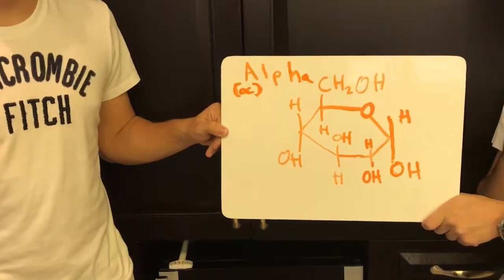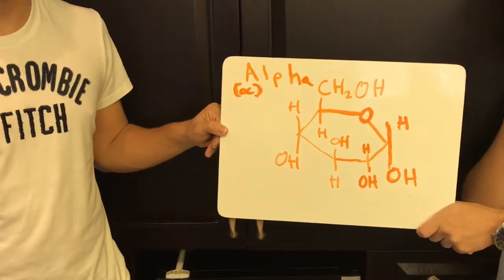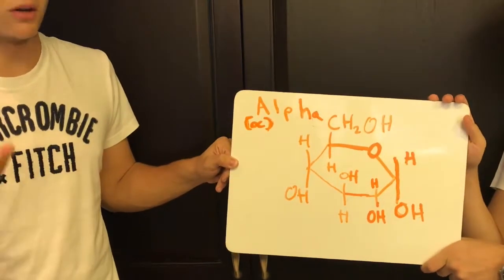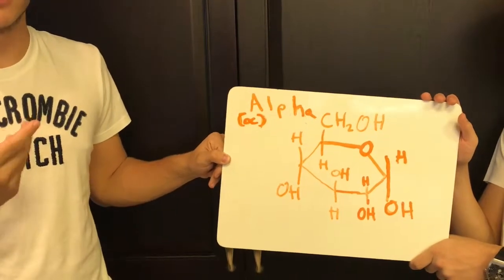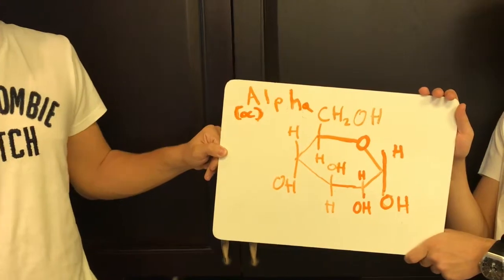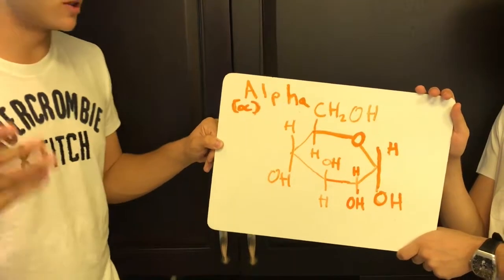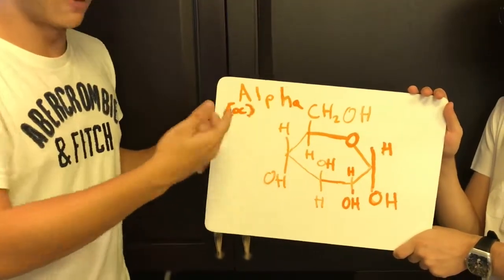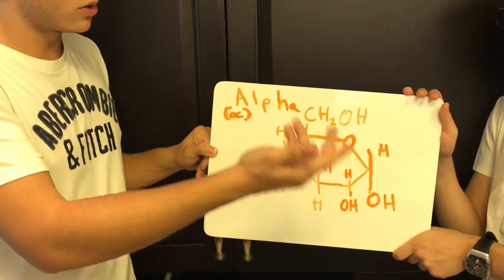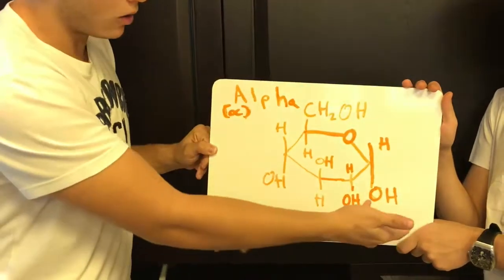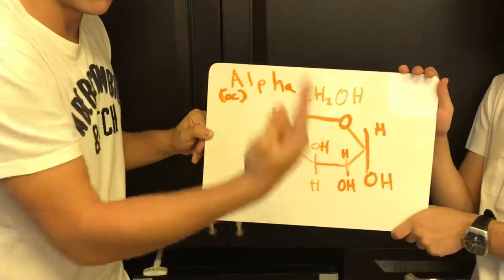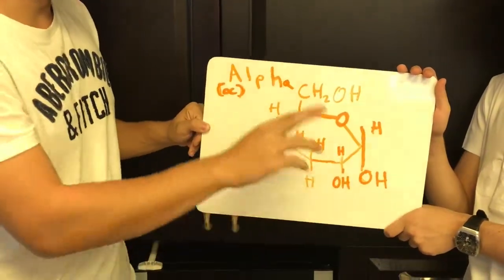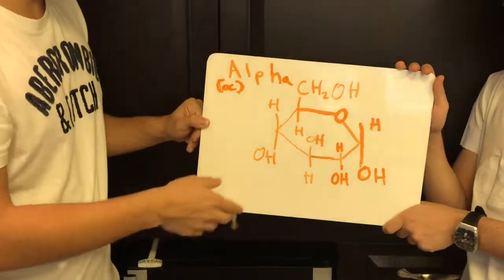Okay, so we're going to be talking about glucose. There are two main types of glucose: alpha glucose and beta glucose. Glucose is the most important form of carbohydrate for us because it's found in our blood circulation and it's our main source of energy. But anyways, that's not important for now. Alpha glucose you can determine by there being an OH on the bottom of the bond at the first carbon atom. That's different from beta glucose, which will be explained later.